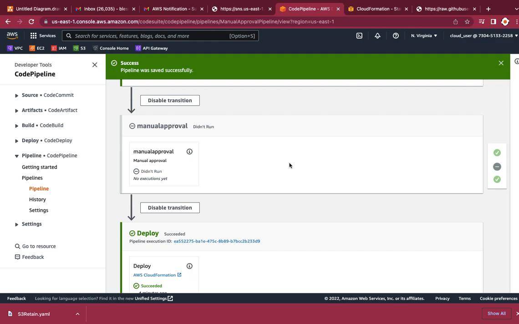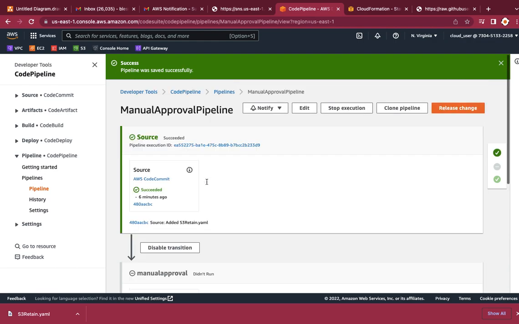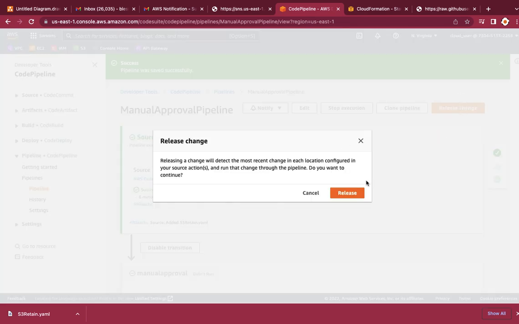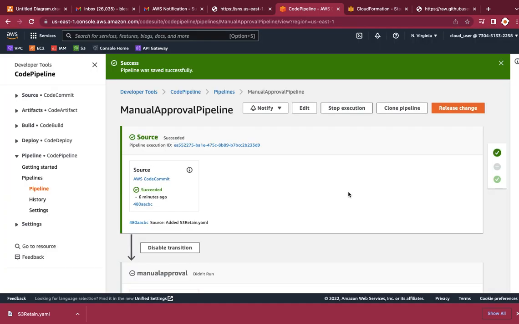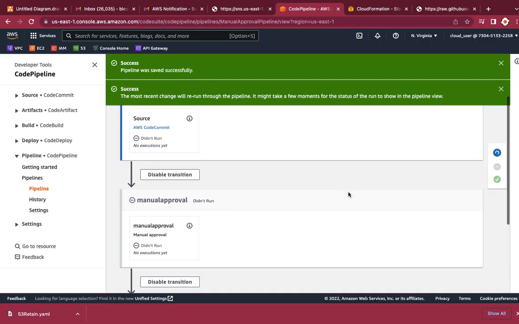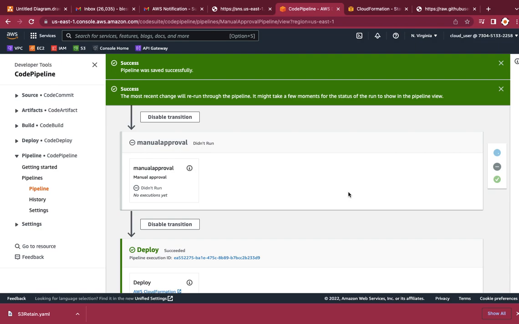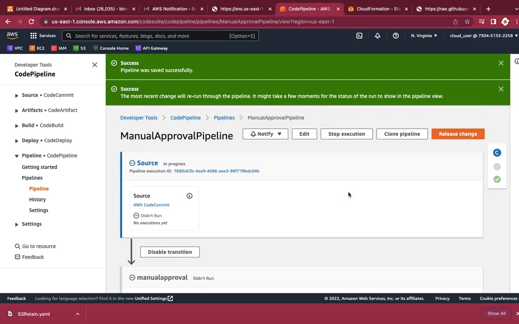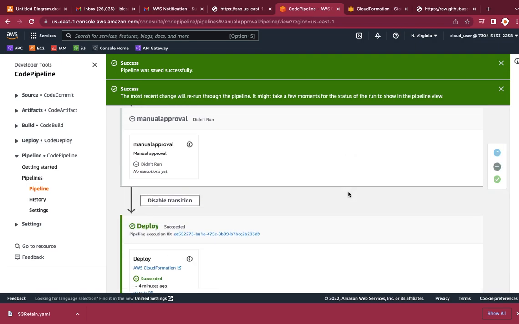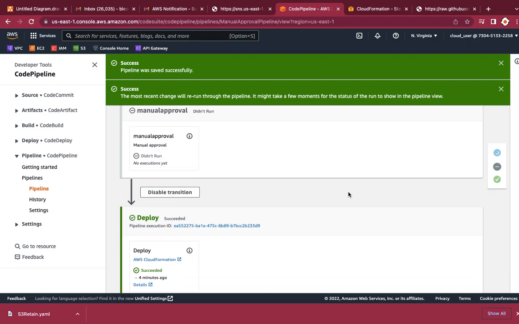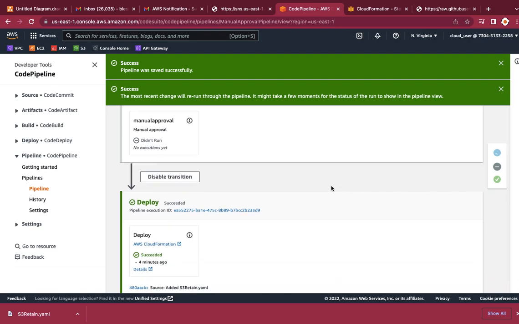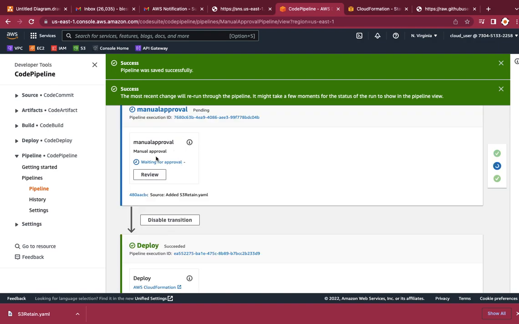So you can see it's in place but didn't run yet. To run, we just click on release change, then click on release. Now we can see it's been executed, and we need to review this.